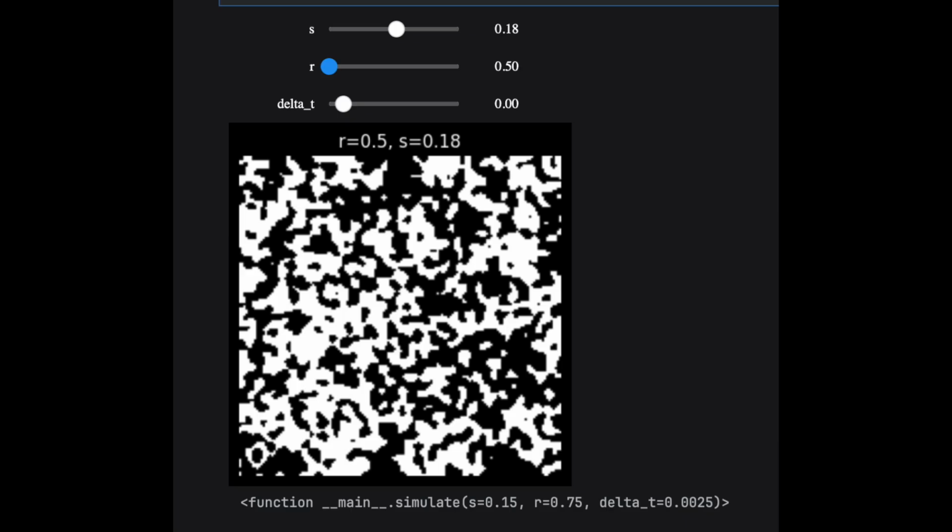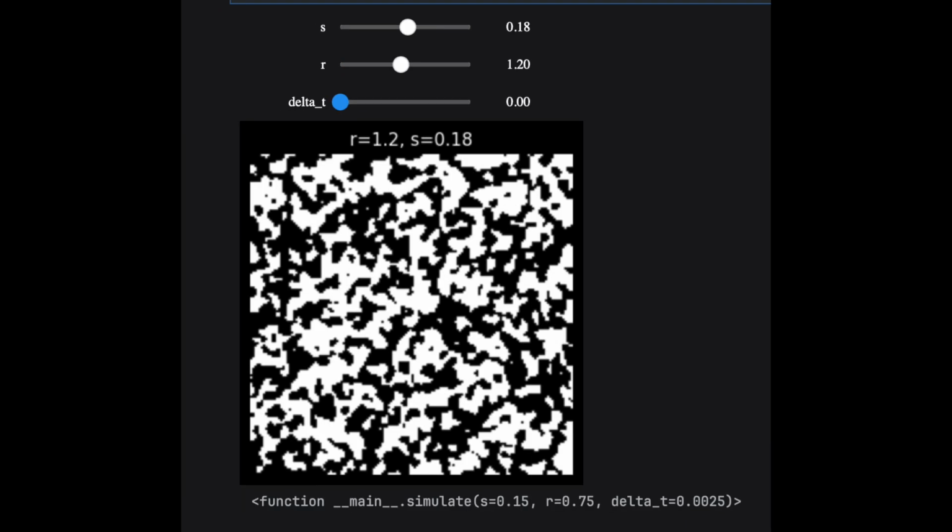Because at a low delta T, so our time hasn't changed much, you can see that it's random. Even if you put in the same parameters and delta T is 0, it's going to be something different every time because we have a bit of noise in our code. That kind of shows how in real life, with animals, there's some genetic variation and randomness within how they develop, and then as the chemical reactions happen, it leads to patterns that are very similar to each other.